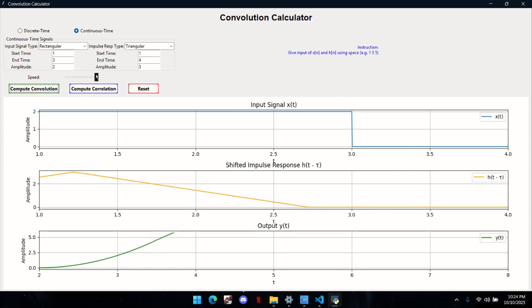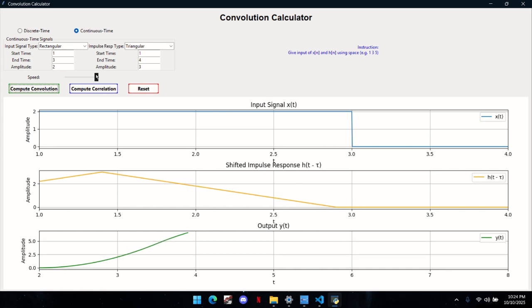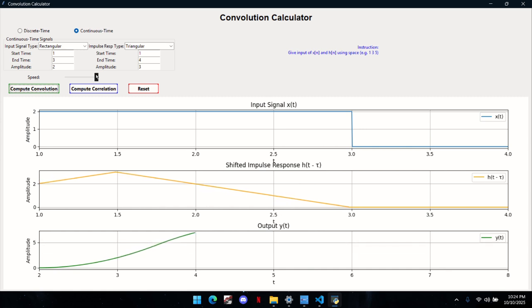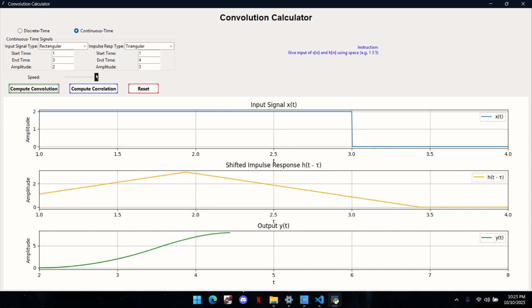Here we can see that the impulse response h(t) is shifted along the axis and it is sliding over the graph, calculating the convolution of both signals x(t) and h(t). And in the third plot, we can see the output of this calculator.